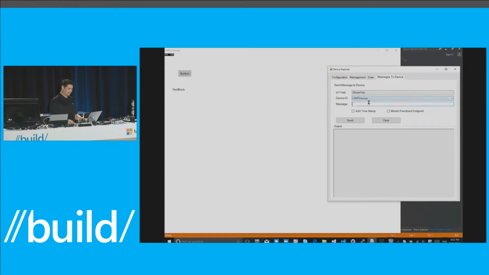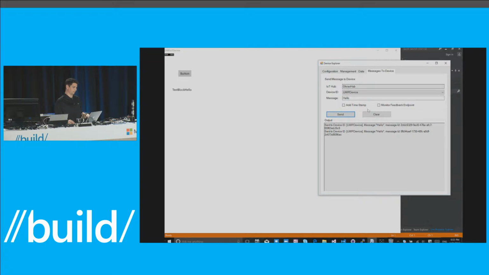OK, and if I want to send a message, I'm going to say, hey, hello, send that. And the device is listening for that. And boom, I see the hello appeared here. I'm a really good coder. So then it has another hello at the end, or goes, yeah, whatever. Carriage returns something. Yes, there you go.